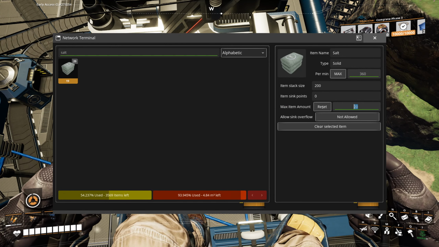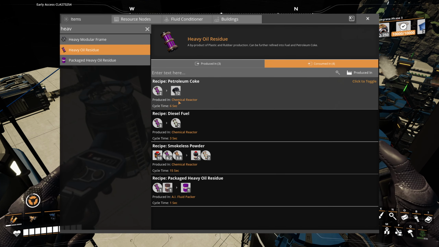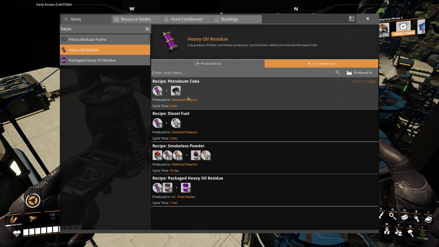Alright, so the machines that fill the most is this. Heavy oil residue. So how do we get rid of heavy oil residue? We could turn it into diesel fuel and then burn it. We can turn it into smokeless powder. We can turn it into petroleum coke. Well, that's what we're going to want to do. We're going to want to turn it into petroleum coke because we can just sink it. And then we don't have to worry about it all that much.